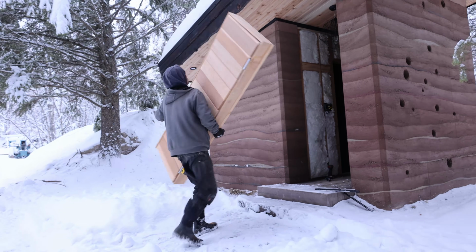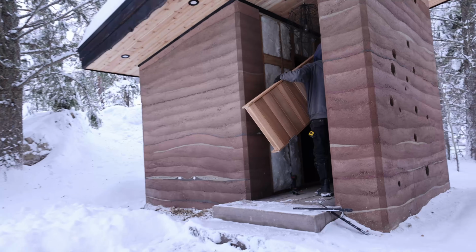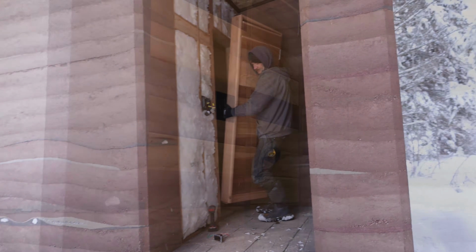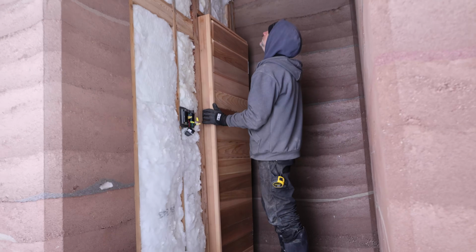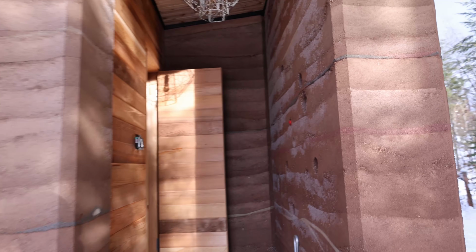I did want to install the door into the wall prior to installing the tongue and groove cladding on the wall. I wanted to align all of the tongue and groove on the wall with the door. Just a little bit easier to set the door and know it's going to function how you want it to. Mm-hmm. That was a good call because it just looks amazing.